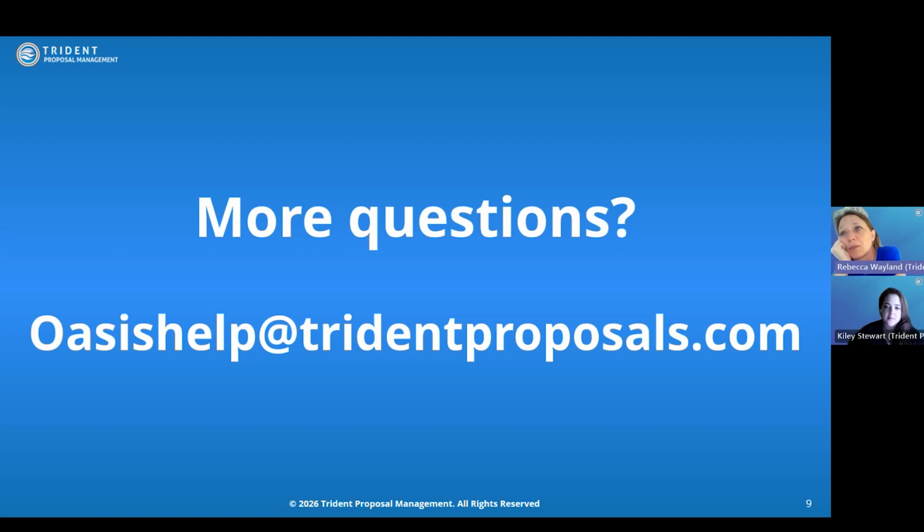Yeah, and zooming out at a high level, the biggest difference that we see in point calculations for primes versus subs, it's not even a point calculation thing, right? Because you can use work from a subcontractor if they're on your OASIS Plus team. They can submit a QP and you can get all the points for that. You can use work that you did as a subcontractor as QP work, as long as you're only taking credit for the portion of the work that you actually performed.